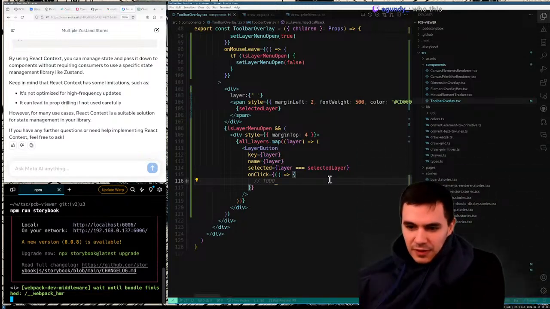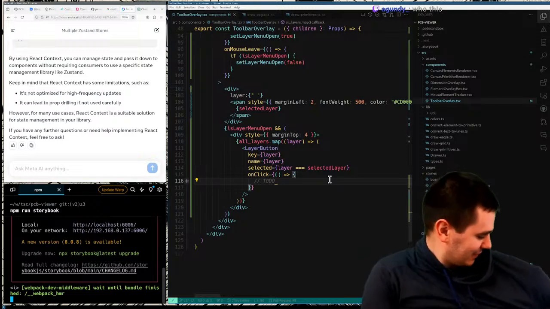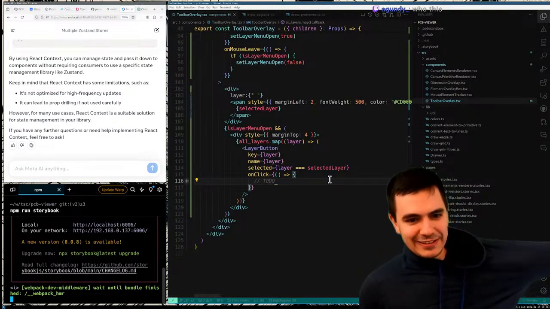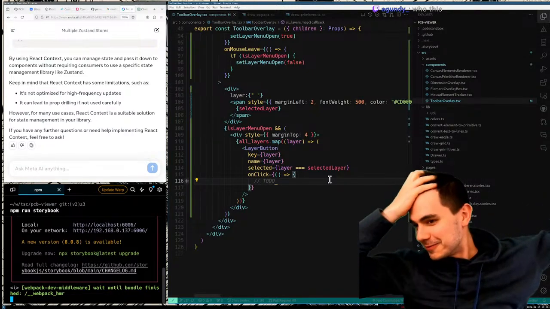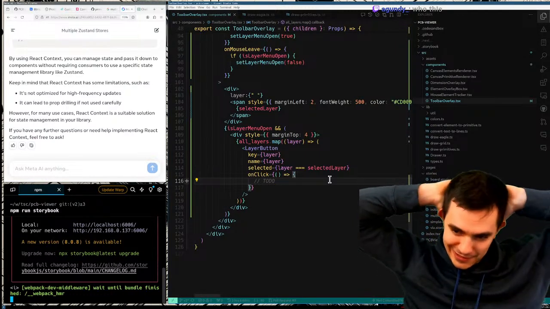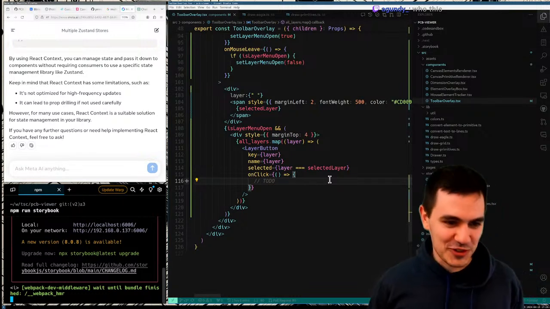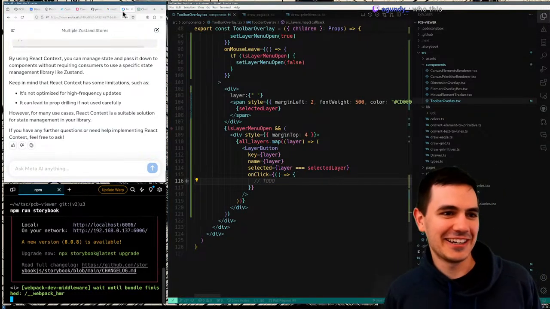Yo, what up, A Gundy? How's it going? Just doing some coding. You know, just building B2B apps. The most fun thing you can do on a Friday night.